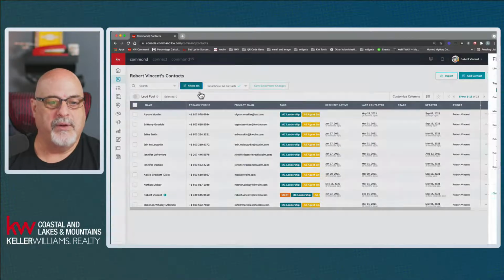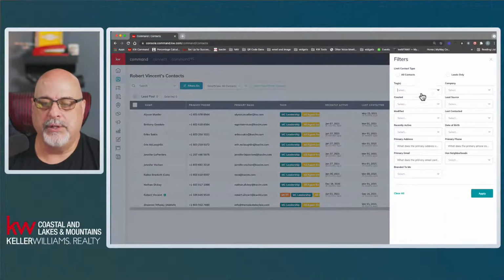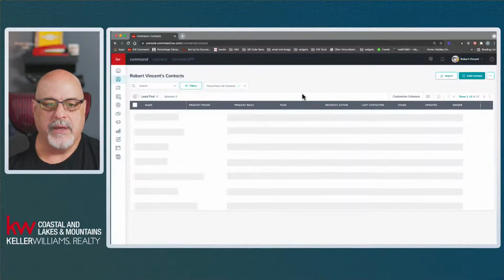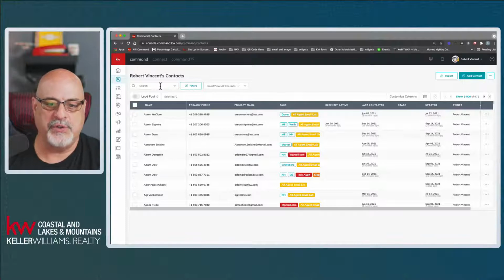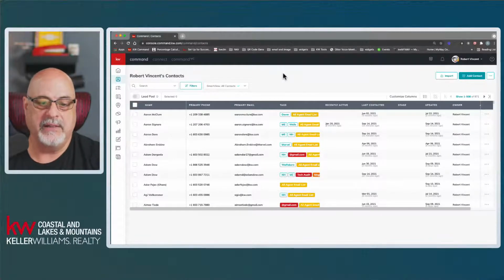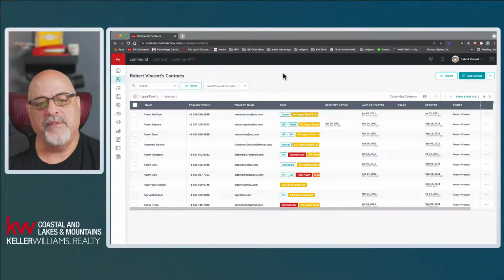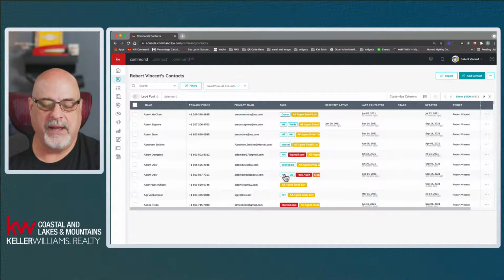So there was my little filter for market center leadership. I can do it that way. And one of the other things that you can do here is, I showed you that we're using the filter and we're using the search to get to that list of people. What if I'm looking at this list and I'm like, you know what, I'd love to know all of the particular contacts that I have that have the tag of New Hampshire?